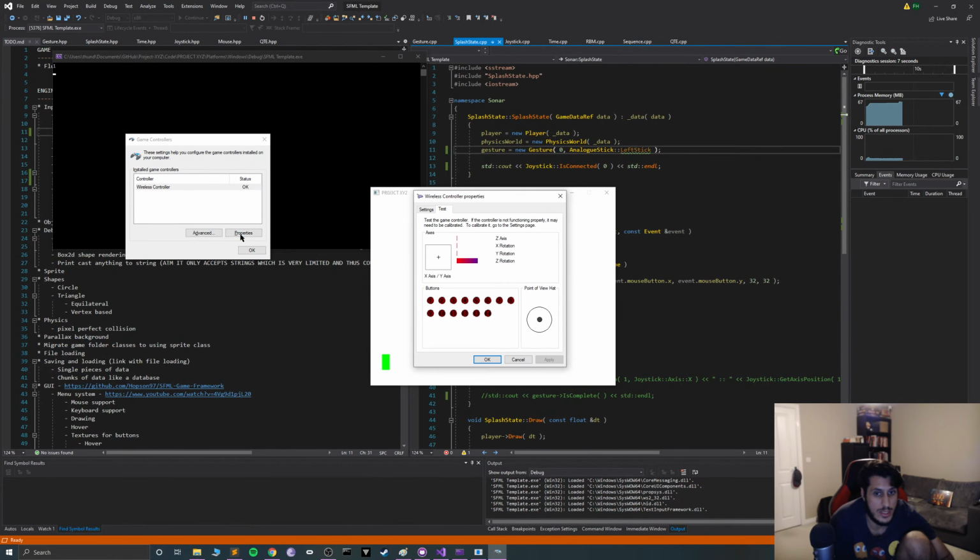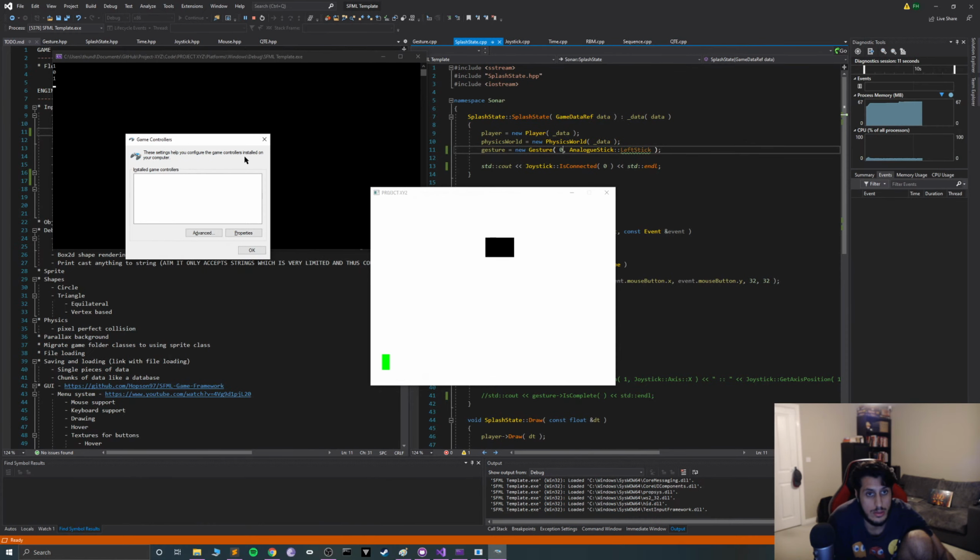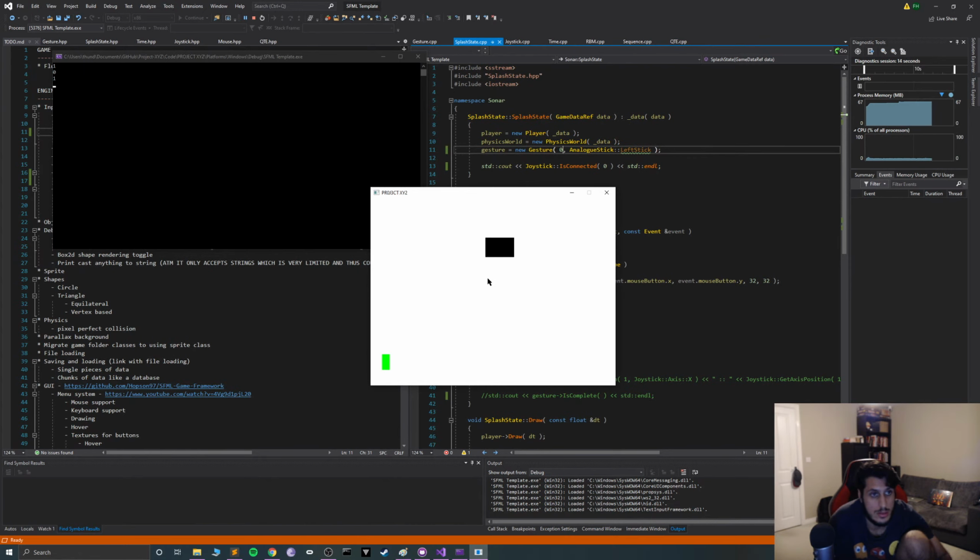So similar thing. Yes. So if I close it. Yes. Okay. So it's the right analog stick which has different axes. So I've got a bit more information right there. It's good to know.